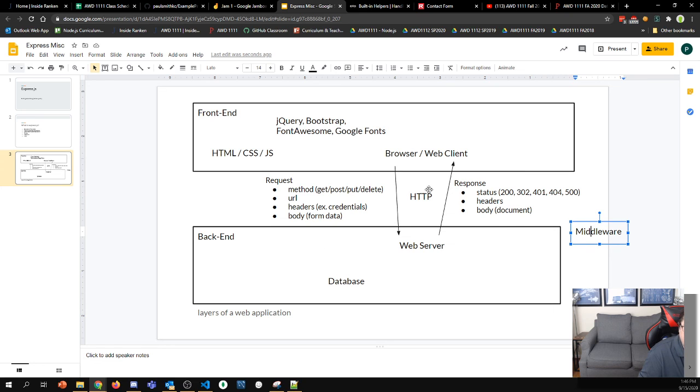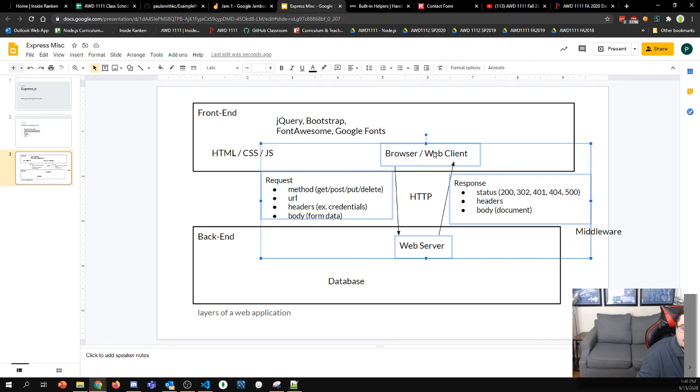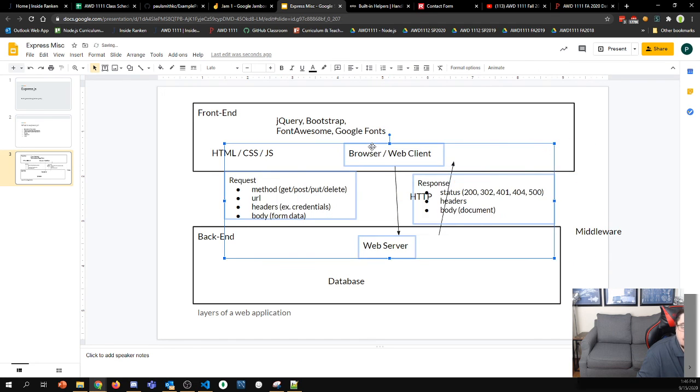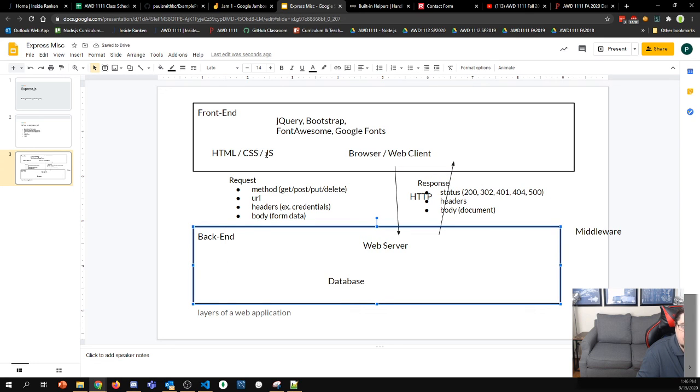So we've got our HTTP here. We know that that's the communication mechanism that we have here. We talked about the languages that are being used here. Oh, come on!